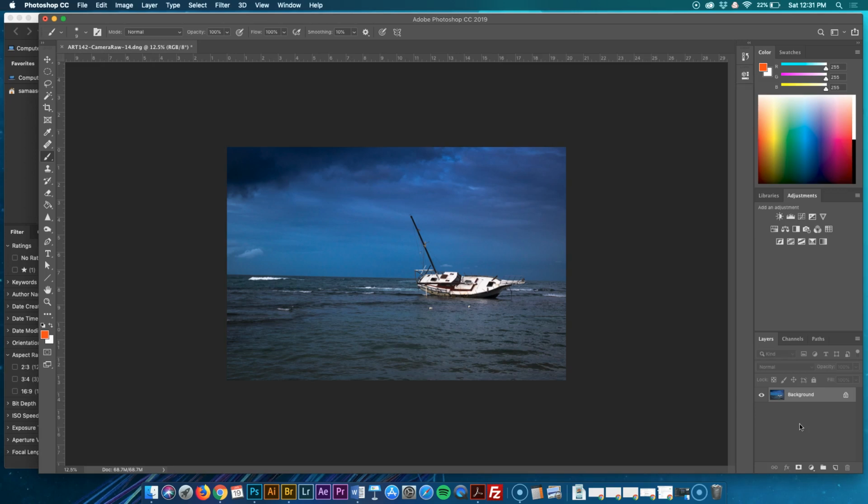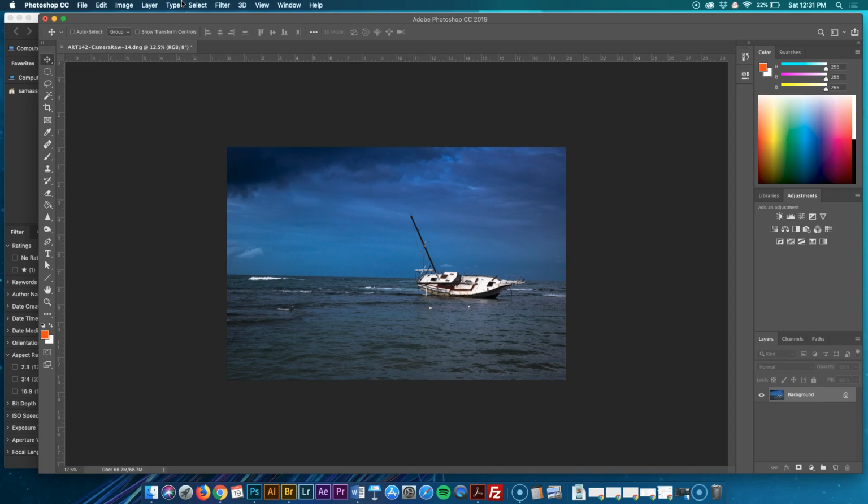So we opened up from Camera Raw, and the first thing I like to do is change the resolution. So some cameras shoot at 72 dpi, some shoot at 240, and some shoot at 300. 300 is our desired PPI because that is print resolution. That is the best for printing. So you have your image here, and I actually have my rulers here. Command R, Control R opens up your rulers.